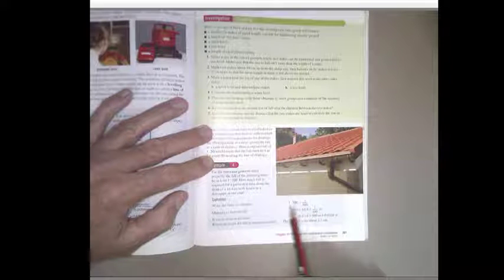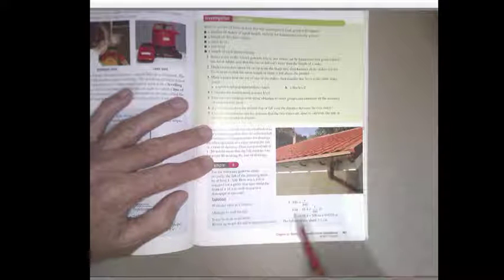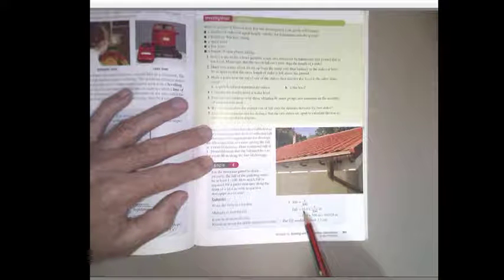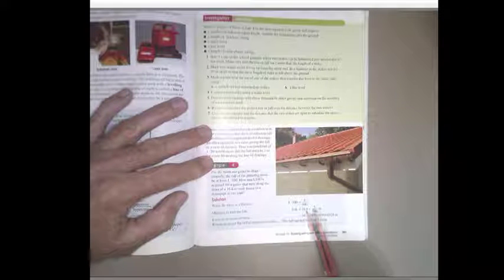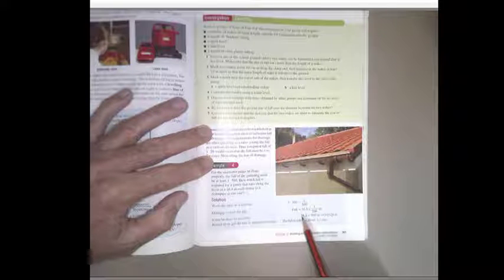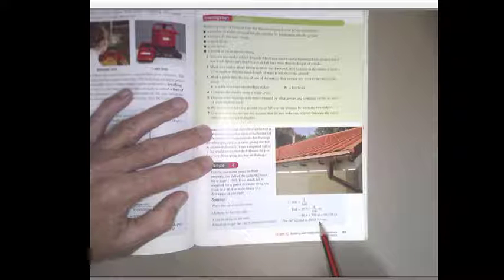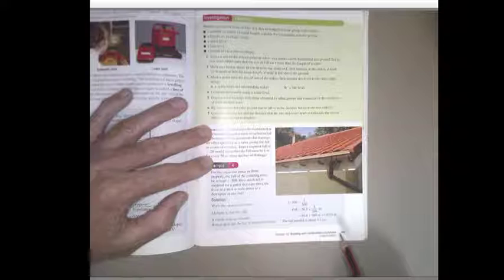Here's the setup for you. The 1 in 500 ratio is written as a fraction. Then the fall is simply going to be the 16.4 metres that the gutter needs to travel, multiplied by this 1 on 500 drop that has to occur, times that all out, that many metres. So the gutter from beginning to end needs to drop about 3.3 centimetres.